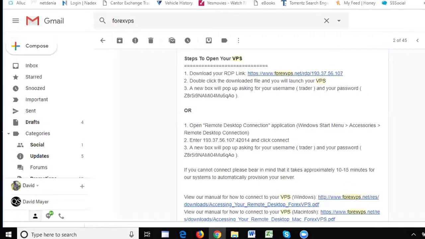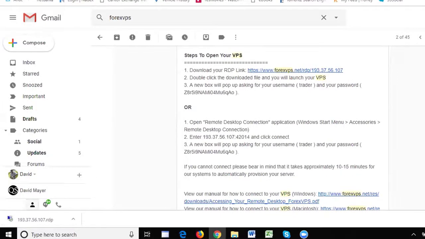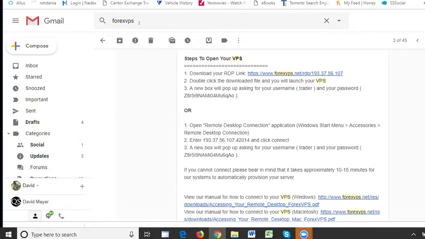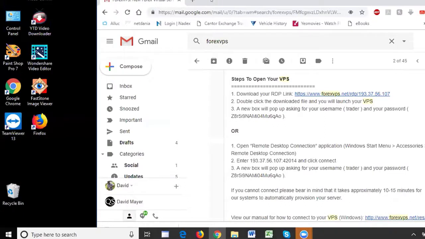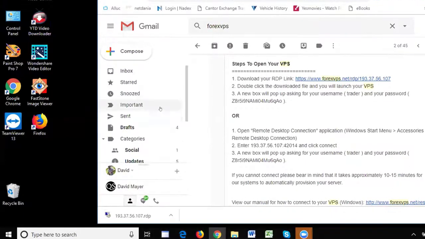Now let me preface this by saying that this is a Windows installation. This is not a Mac installation. In Windows, you have the ability to actually drag things from your downloads to the desktop.